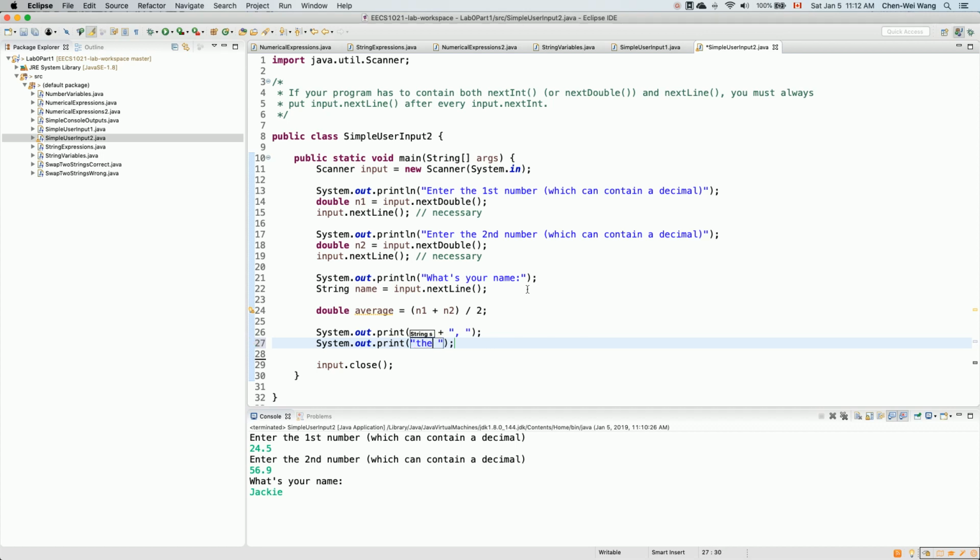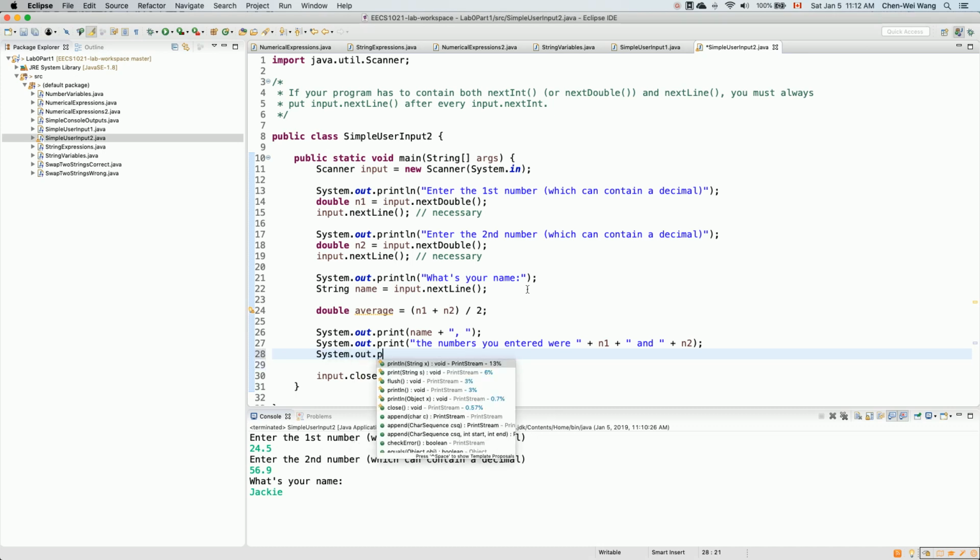You can say, the numbers you enter were, n1 plus n2. You can see that. Hopefully you're used to the mix of strings and numbers together. The numbers you enter were these two, and system.out.println.